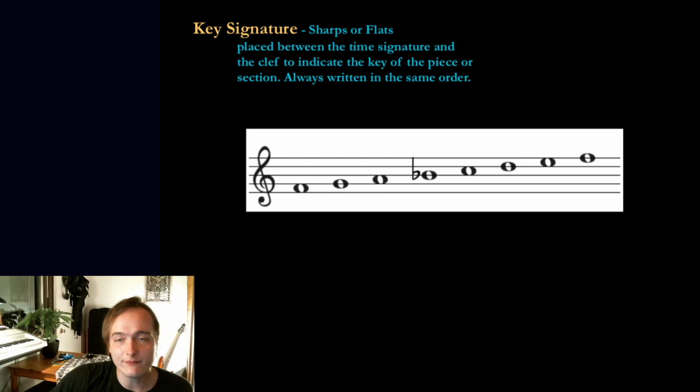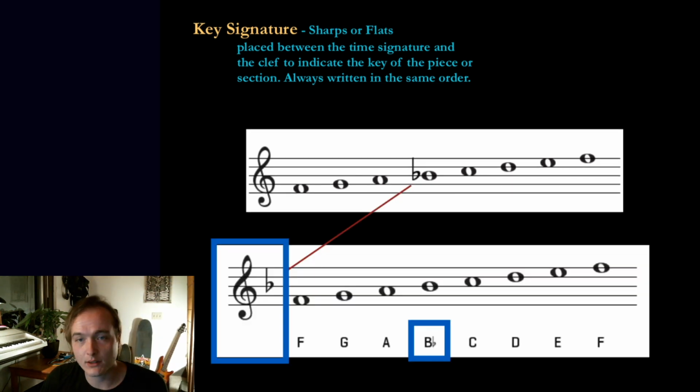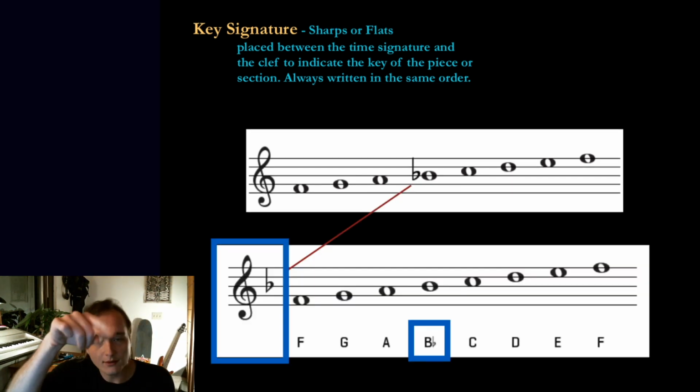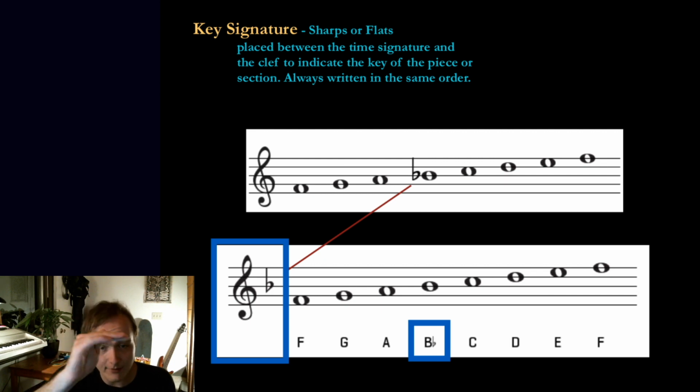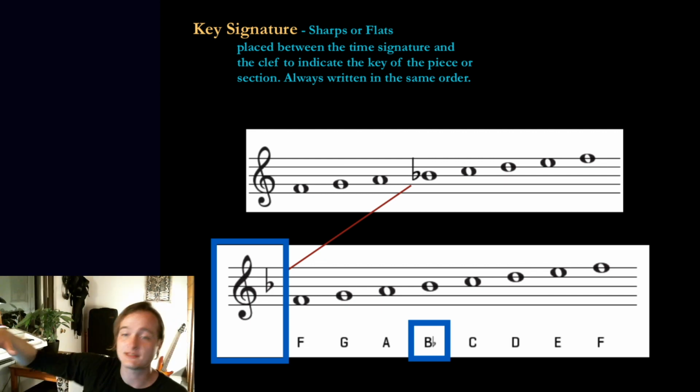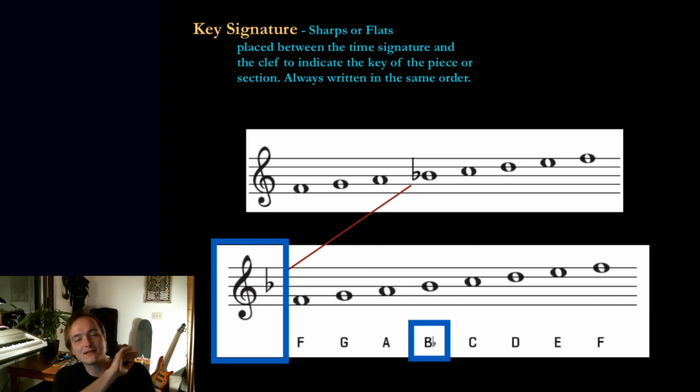Well, we're just going to take B flat, the one flat we need, and we're going to put that at the beginning by the clef, put it there on the B line, make sure it's on the B line, B flat. Then we can just write the notes plainly, F, G, A, B, C, D, E, F, but B flat is made by the key signature now. So every time we have B, it'll be B flat.